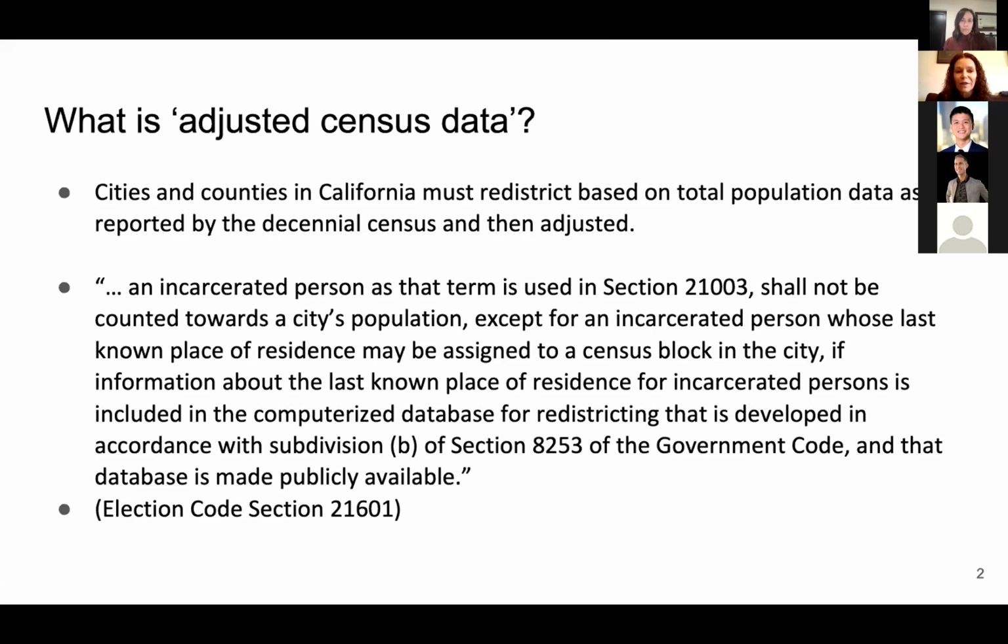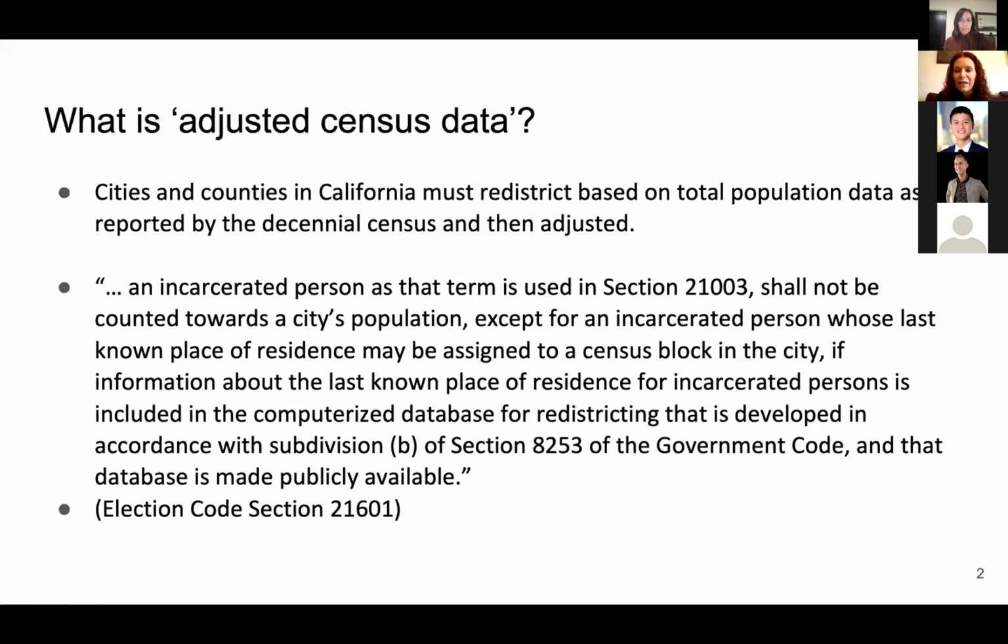But let's talk about what the adjusted census data are. So many of you who have been around for census data releases have heard the term adjusted census data. This time around, we're using it a little differently. Usually we used to talk about adjusted data to talk about the undercount, where there are people that were missed and so forth. And then there was always this hullabaloo about whether or not the census was going to be able to adjust the data to account for an undercount later. And that's not what we're talking about here right now.